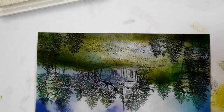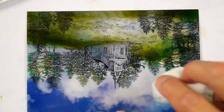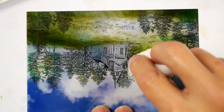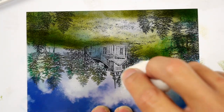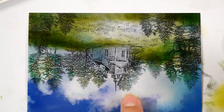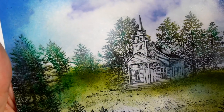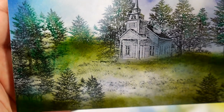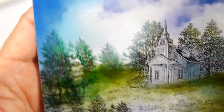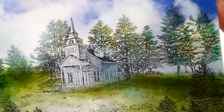Doesn't that tree look like it's reflecting some of that light right there because it's lighter to begin with? Let me move this down here. It looks really good where light meets dark, and light meets dark right on those trees. So look at this. When I put it over some of those trees, doesn't it look like that tree is bathed in light right now? Isn't that beautiful? It makes the trees look so much more interesting to me.